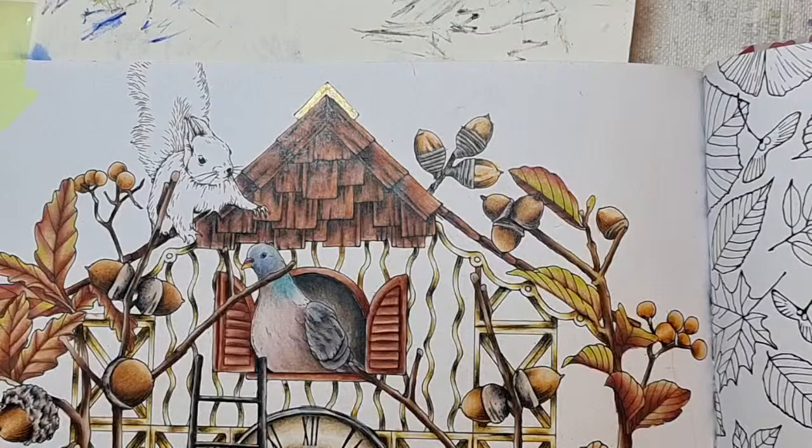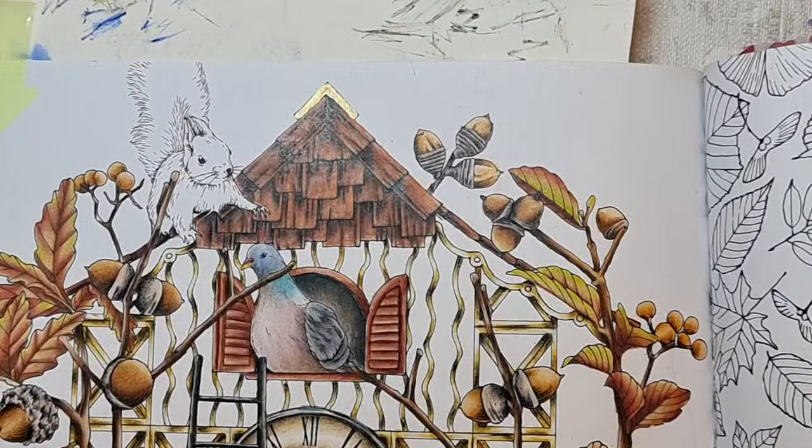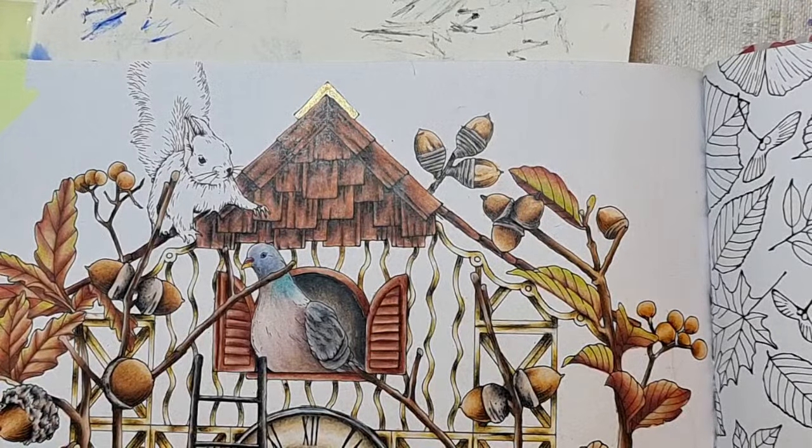Oh, that's cool to know. So it looks like a lot of books actually work well with oil pastels. Right, I am now technically stalling because I don't know what to do. And I'm trying to work out whether to do a very dark brown house or a light brown.